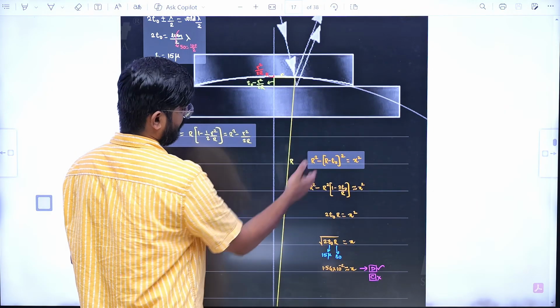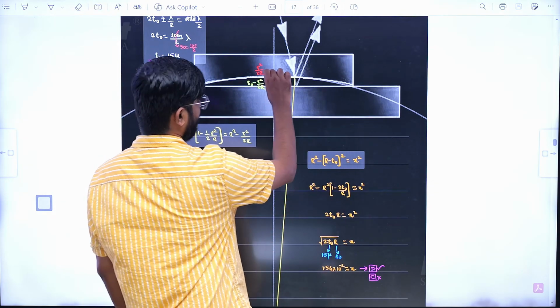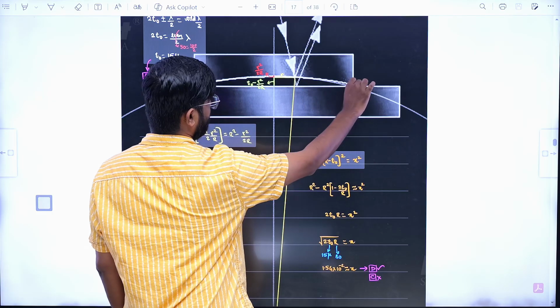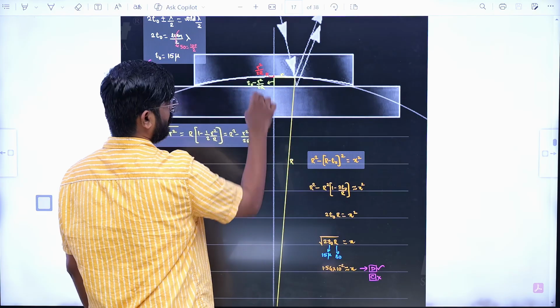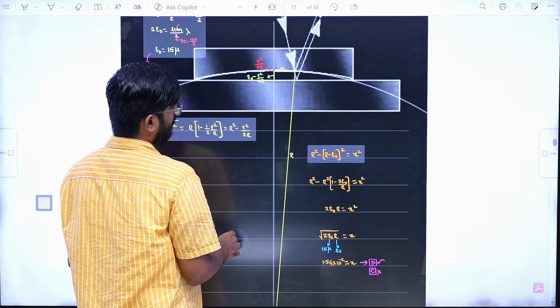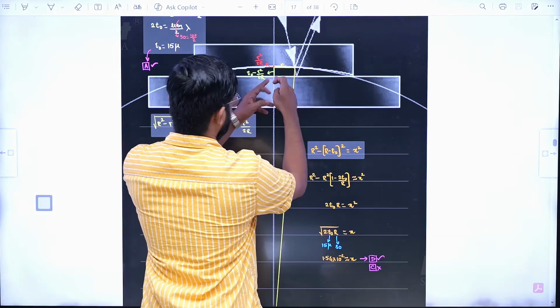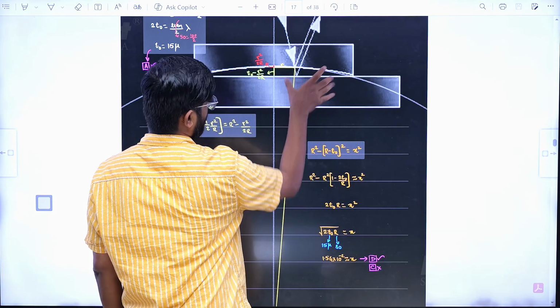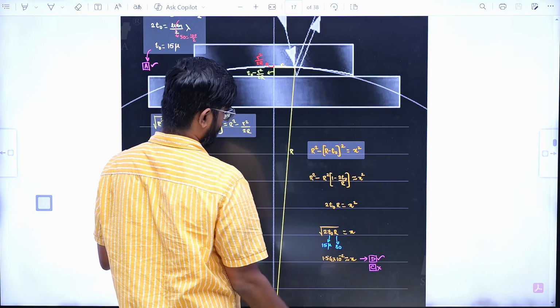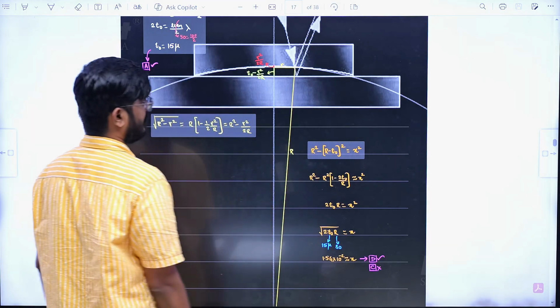And okay, so I don't think you have to do this. Now when will this thickness become 0? For what radius will that thickness become 0? When you substitute, you will get root of 2R t naught. So the meaning is this radius is root of 2 t naught R, which is 1.54 into 10 power minus 2.